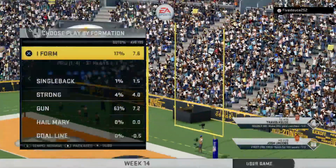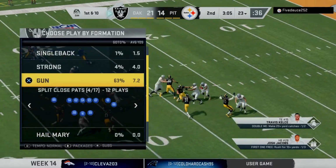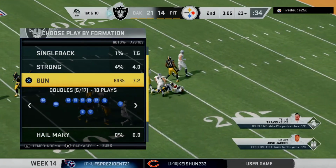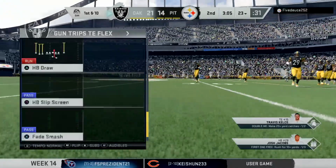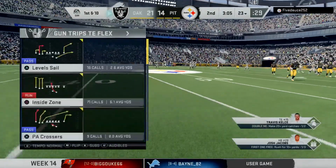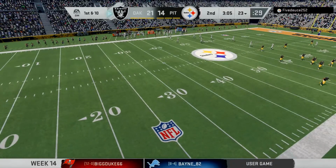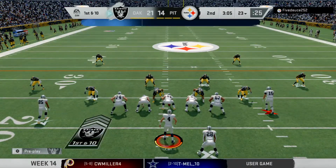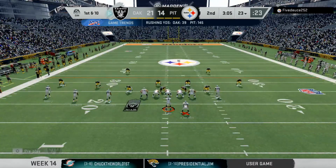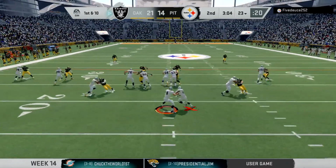The Raiders take over 1st and 10 at their own 23-yard line. The Raider offense set to get this drive started. And Charles, the way touchdowns have come so fast and furious for both sides in this thing, it's starting to feel a little bit more like maybe a tennis match in a football game.